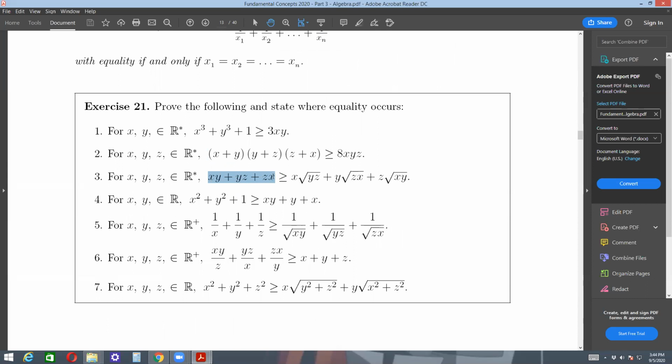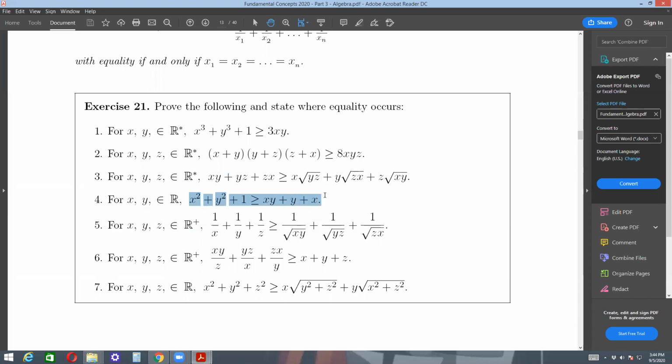This one is similar. You're gonna have to split it up first. So what you should do is compare what you want to show, right? I have x and square root of y, square root of z. I could get this if I take square root of xy and multiply it by square root of yz and square root of xz. So what I'm gonna do is split these up into a half xy, a half xy, a half yz, a half yz, and a half xz, a half xz, and then combine pairs, similar to above here, to get what I want across here. So that's what you should do there.